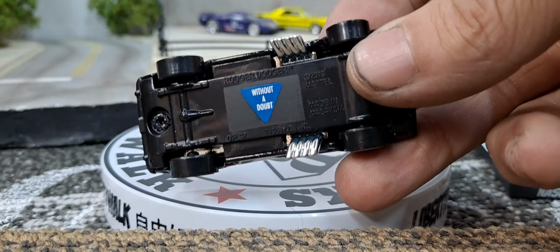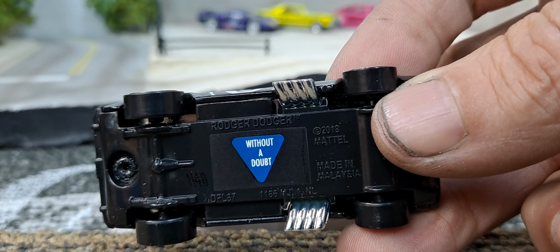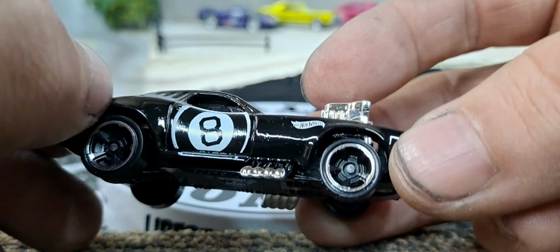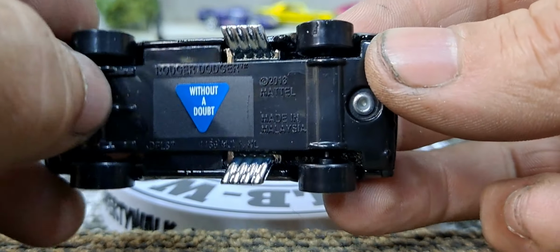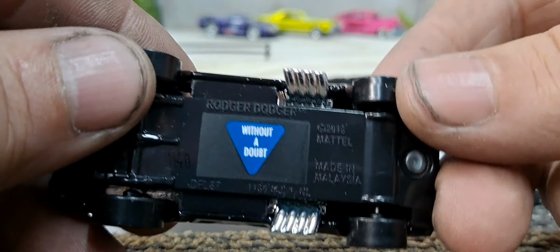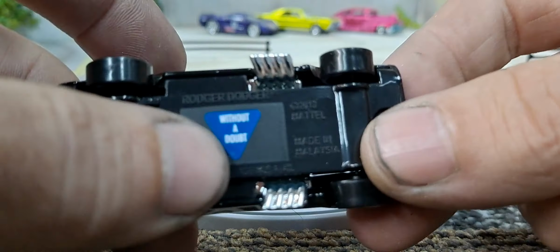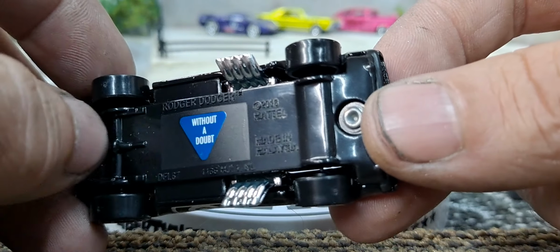Alright, so that's fake on the bottom. It just says without a doubt. So they got different variations that say different things, or they all say this? I actually thought they put a little cube in there that flipped around like a real 8-ball. Especially for the price the regular one was selling for on eBay, I really thought this was like a working 8-ball. Kind of disappointed it's just a sticker.